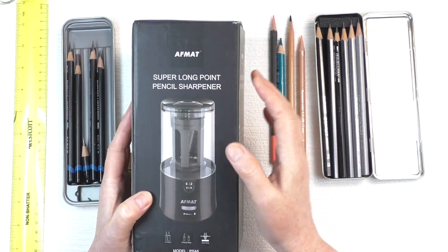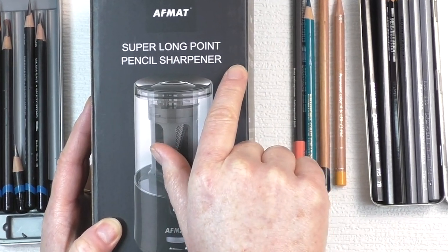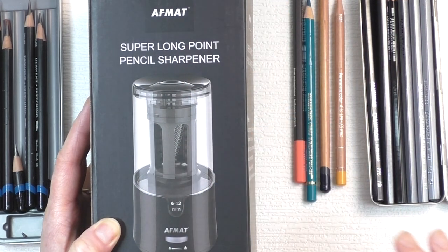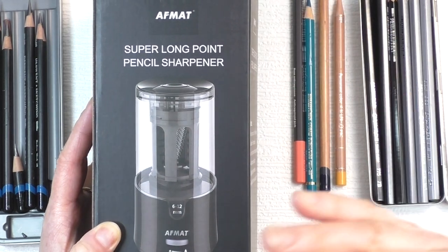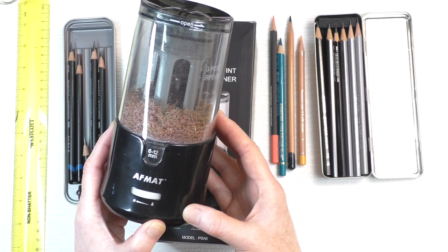Okay, so here I am reviewing the Afmat Super Long Point Pencil Sharpener. Afmat did send this to me. They saw my unboxing of their, I guess, regular pencil sharpener a while back. It's a YouTube unboxing video.